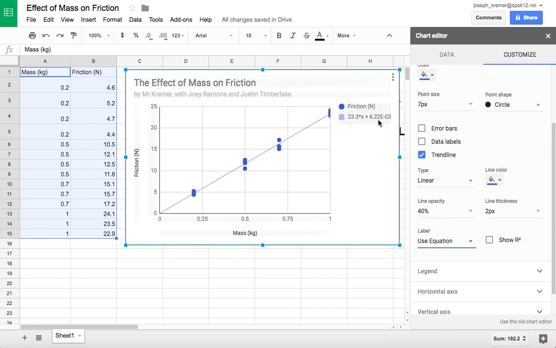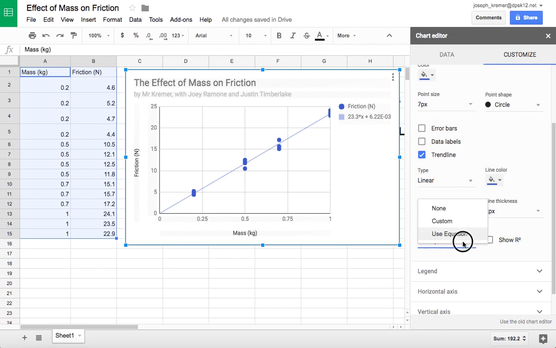So this part of the equation is called the y-intercept or the initial value. If you see something that looks like this, it's basically telling you that it's a very, very tiny number. This is what's called scientific notation. We're not going to talk about scientific notation right now, but this is saying basically that this y-intercept is not important at all. We're just going to leave it off and ignore it.